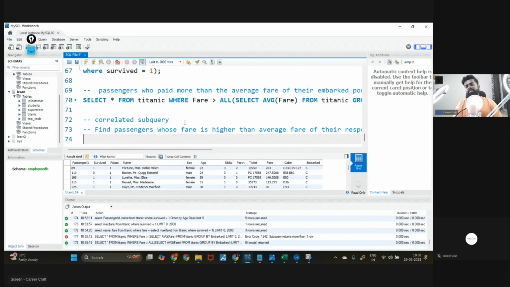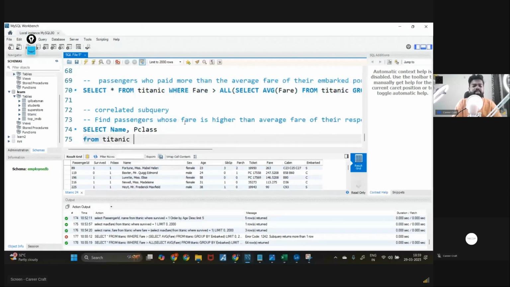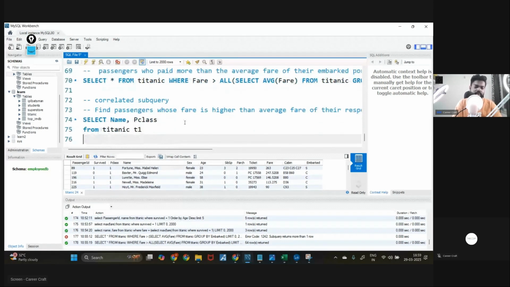Now, this was the question I was trying to solve another way, if you guys remember. But the solution is slightly different. How is it? Select name, pclass from Titanic, and let's say this table name will be T1. Now, where fare is greater than, select average fare from Titanic T2.